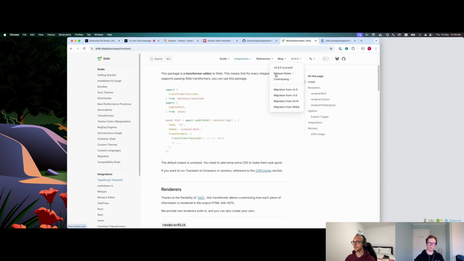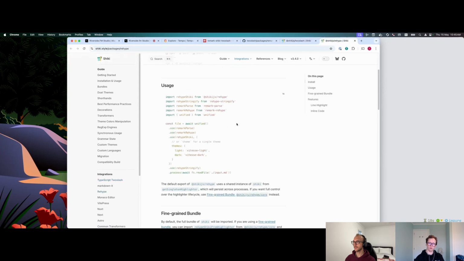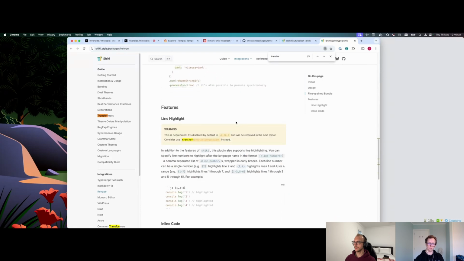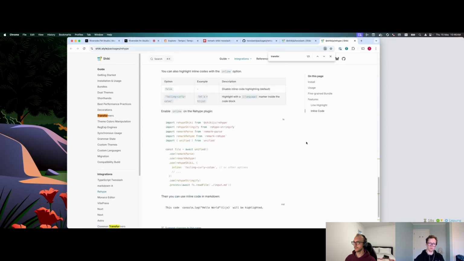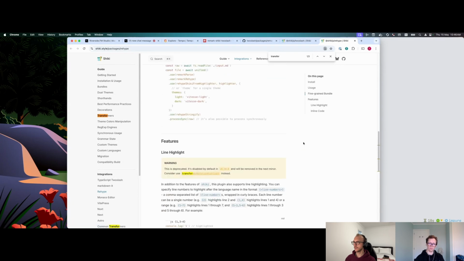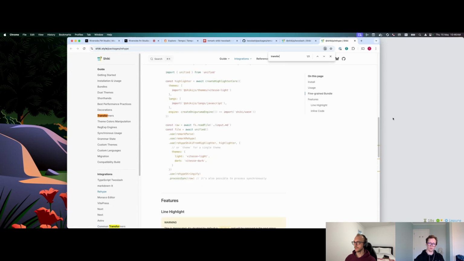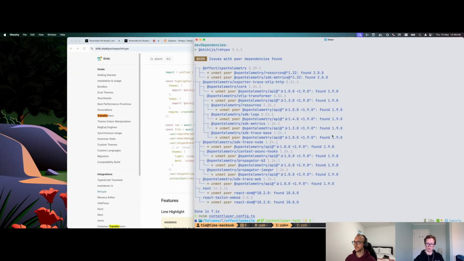Rehype transform is inline. Rehype Shiki extra options. Okay.